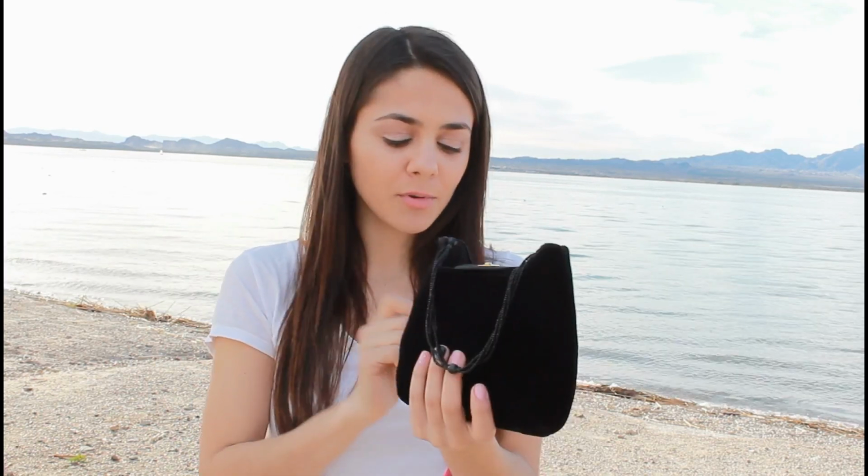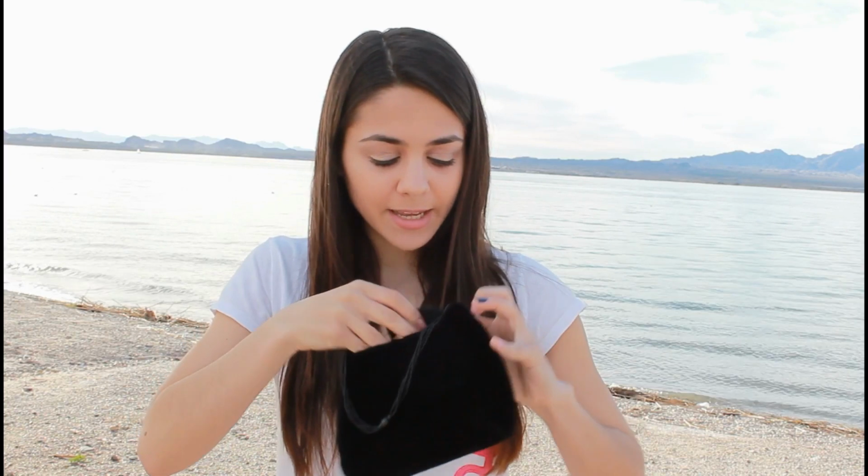Of course, you're gonna be sweating because you're gonna be dancing a lot. So I recommend you get a little mini perfume or just a mini sample roll-on, whatever you want. This is Viva La Juicy by Juicy Couture, and I really like this scent. It smells really nice, and so I just have this stored in here. This is gonna be great for prom. It's just a little one that you can dab on your neck and dab underneath your armpits, whatever you need. This is a way to freshen up if you are sweating a lot, because you will be after a long night of dancing and having fun.